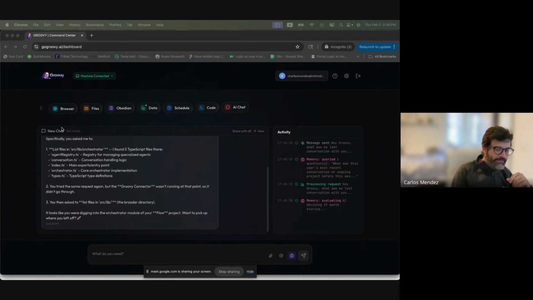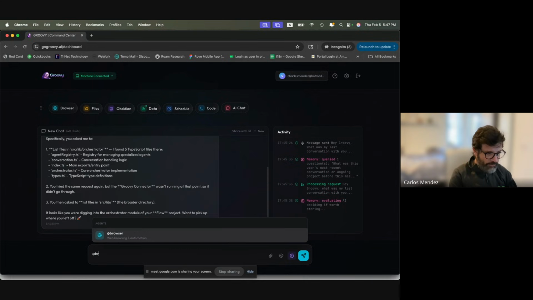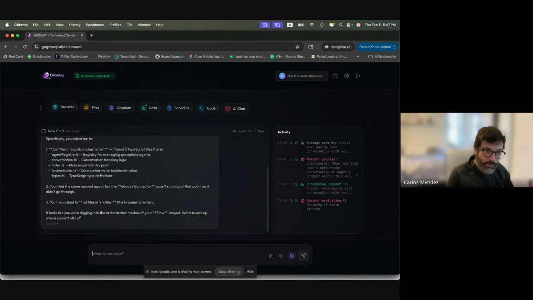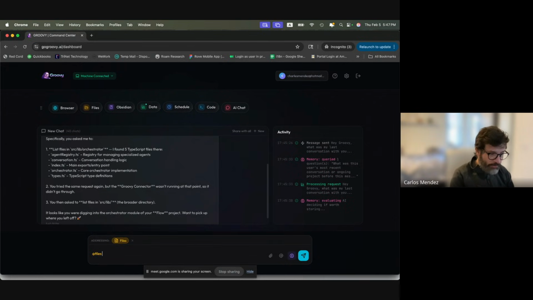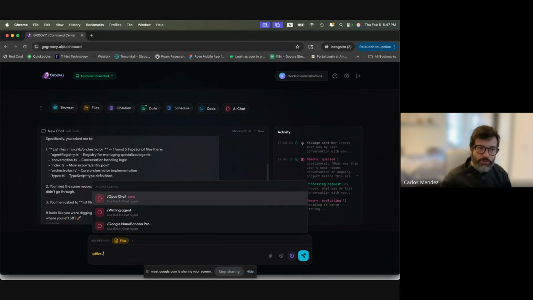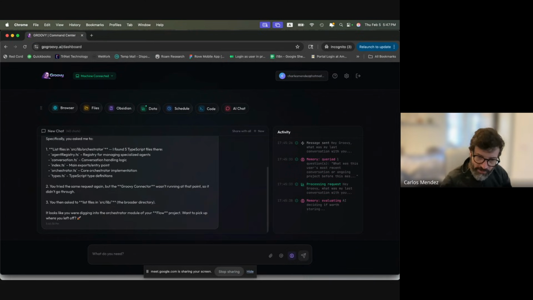With that in mind, let's start with the skills. First of all, how this works is you have a main Groovy, a main chat, which orchestrates absolutely everything, and then you have skills. You can call those skills by just doing something like browser, or add files, or whatever. But not only that, you can even go further. You can say, "Hey, Groovy, I want you to go to files, and in files, I want you to go to this specific session." So it's very flexible in terms of what you can tag and what specific conversation you want from previous conversations.